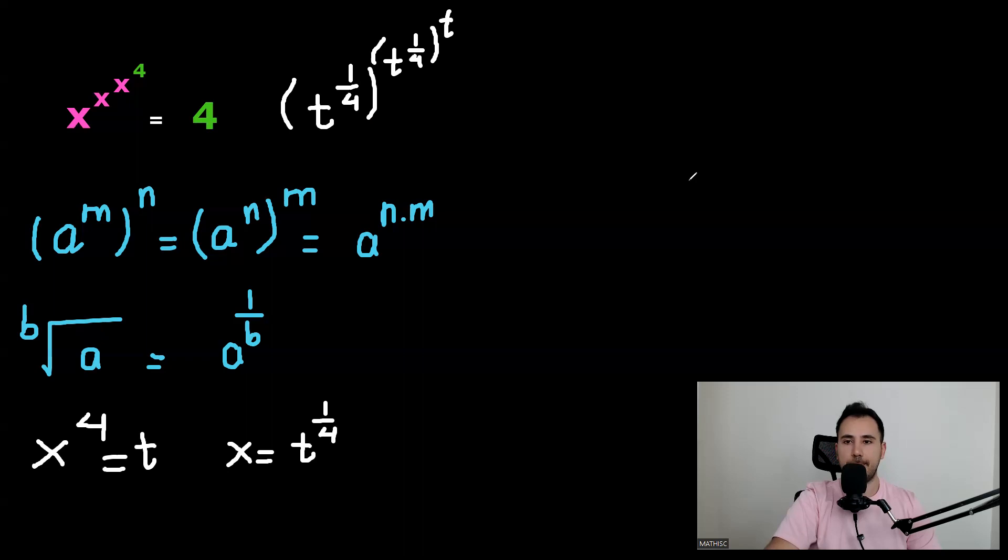This was the second X to power of T. Now to save space. I'm going to use this, right? If we have N to power of M, right? We could multiply them. So I'm going to go to save space. I'm going to multiply these two. So that would be one over four multiply by T, which would be T over four.